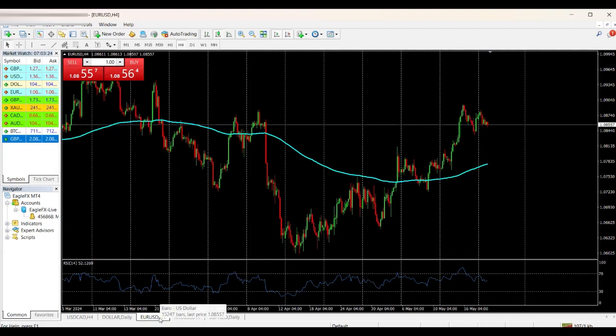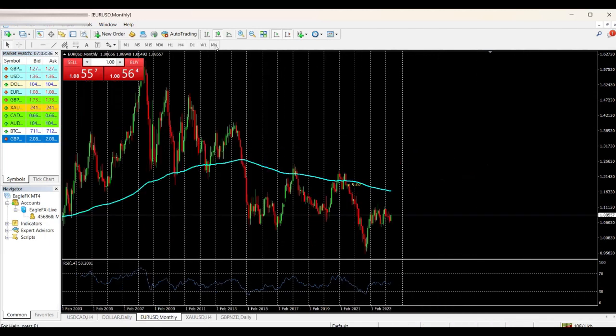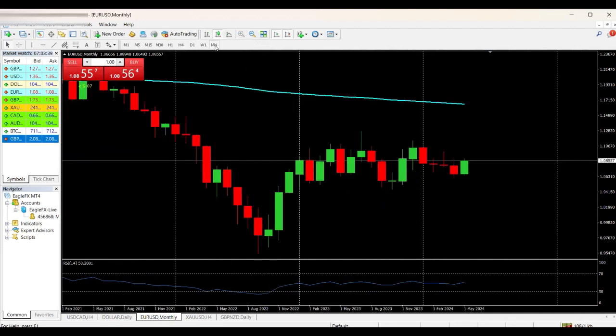So we know the DXY has been bearish for quite a while. So we are bullish when it comes to EU, right? So all we have to do with EU now is do our technical analysis and look for the buy, right? That's all, right? So now I'm just going to start my analysis on the monthly time frame again.